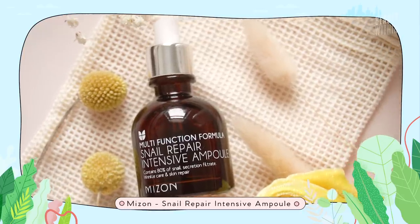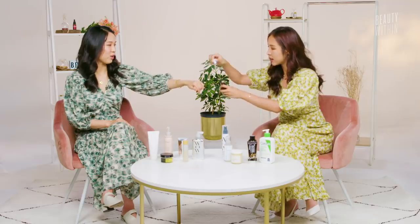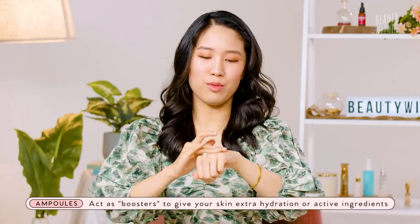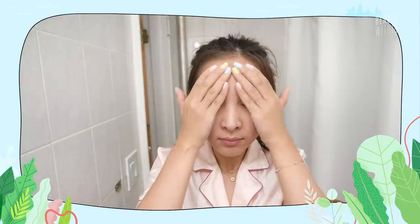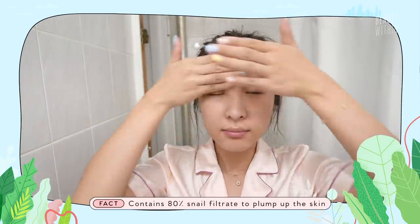Once you're done clearing breakouts and you're left with hyperpigmentation and acne marks, there's another great Maison product — their Ampoule. If you put a little on your hand, it's stringy but like water — very quick to absorb into your skin. It pairs well with a toner or essence without turning sticky or changing color. It applies thin and just blends in completely. This one contains 80% snail secretion, packed with proteins and all the good stuff we love for skin repairing.